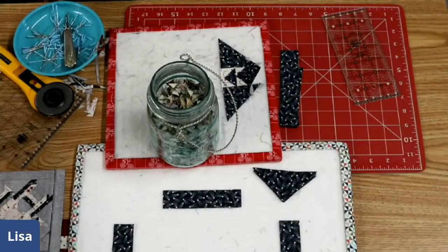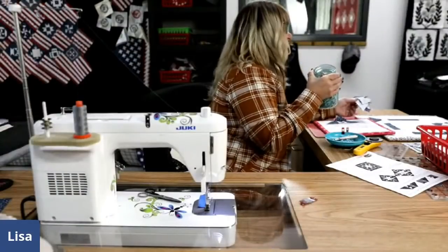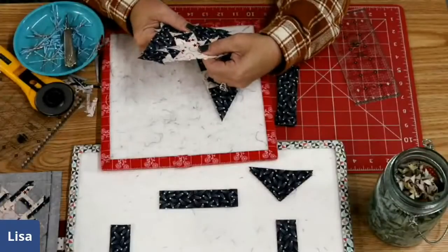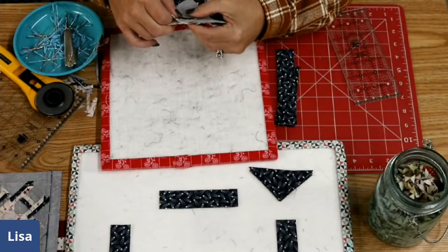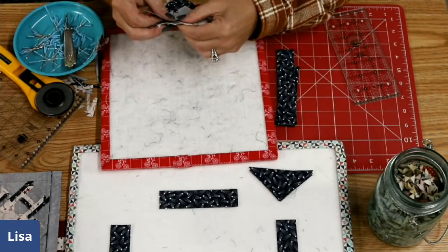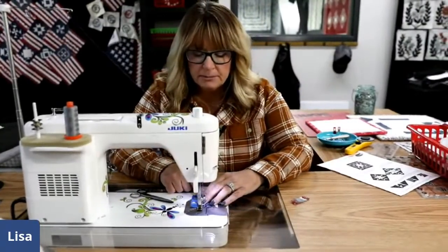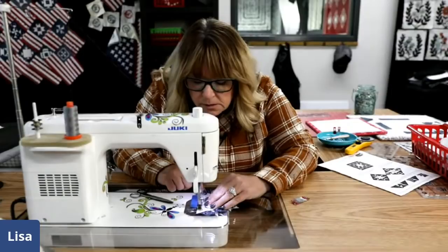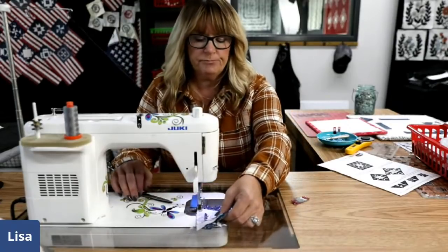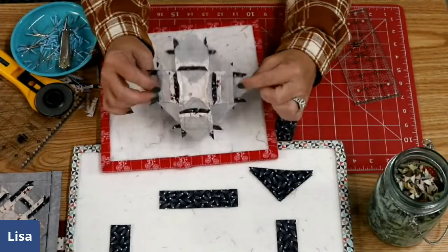I don't know if you do this, but I pin into my seam instead of on the outside so I don't have to take the pins out when I stitch. These are all my cutoffs from dog ears when making half-square triangles — I have several of these jars; they're called quilt seeds. Check my intersections — good. I'll put the next one on before I press it. If I can do two steps at a time, I do two steps and then go to the iron once. It's about being efficient — it gives you more time to make more quilts.